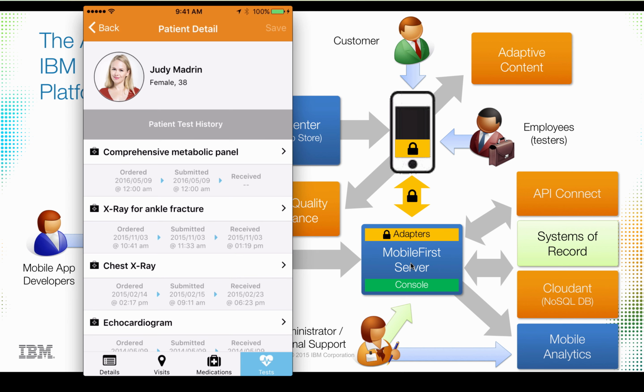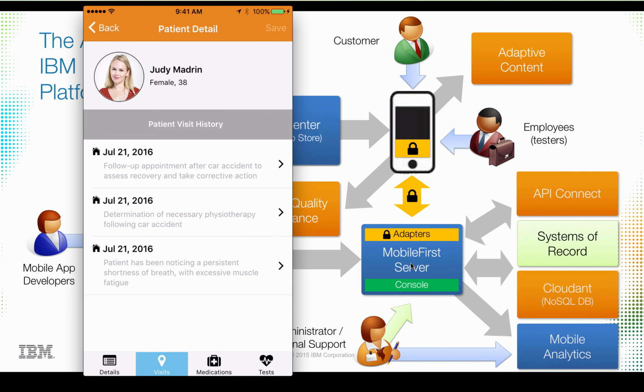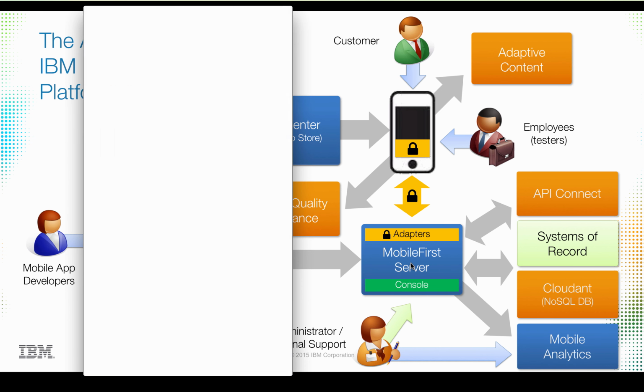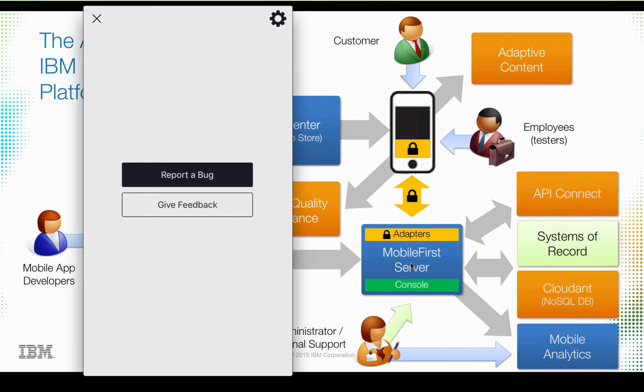Now, I don't know if you noticed, but I just noticed on this visits page, it looks like there's some information here that can't be right. I don't think Judy came in 3 times today if those dates are all the same. So as Dr. Davis, what I can do is just go ahead and shake my phone. You couldn't see me do that, but I shook my phone. And in shaking my phone, it actually detects that I want to provide some feedback about the app.